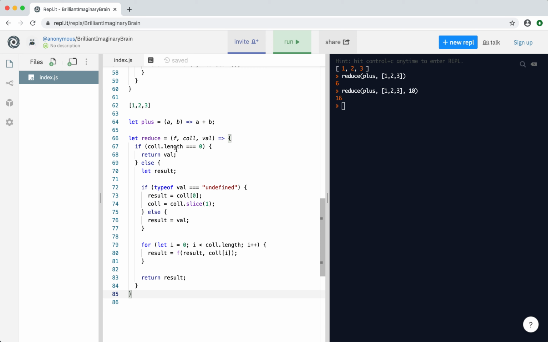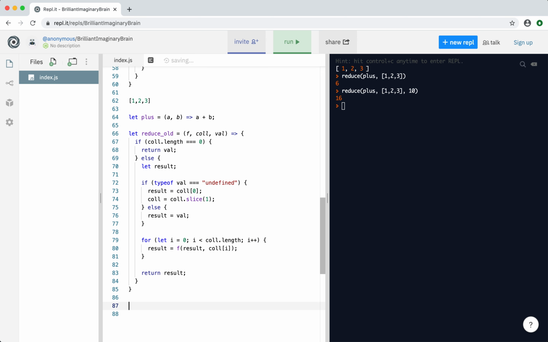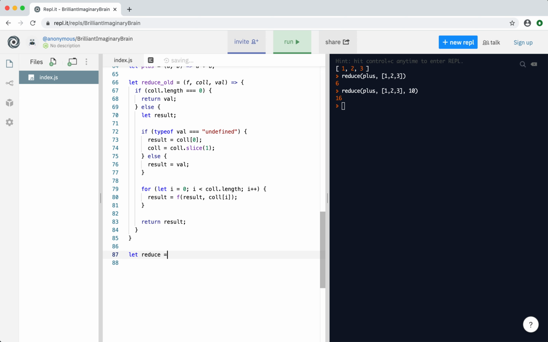But again, this is the traditional approach, and we can do better. We can write this in a functional way. So let's write this again. And as always, the signature is the same. But things are going to look a bit different now. Basically, what we're going to do is check, as always, is our collection empty? And if so, we simply return the initial value that we're given. And again, it's sort of your call. If the value is undefined, you may choose to throw an exception here.